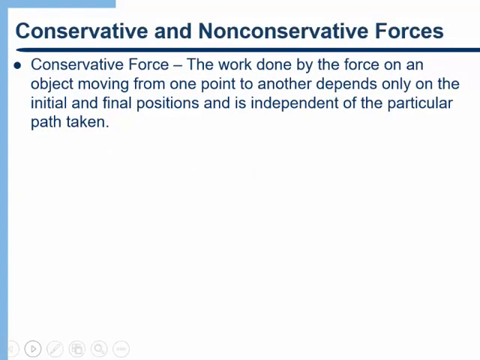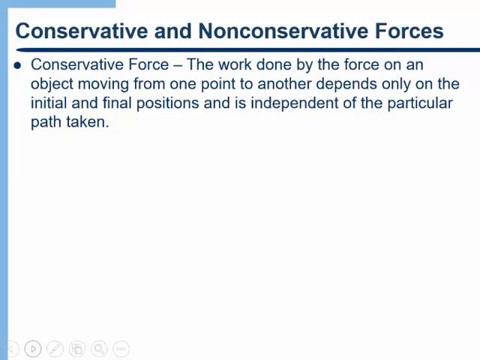In order to understand the concept of potential energy, the first thing we have to do is talk about conservative and non-conservative forces. I know it sounds like we're talking about politics here, but we're not. A conservative force is the following. The work done by a force on an object moving from one point to another depends only on the initial and final positions and is independent of a particular path taken. This is a hard concept the first time you learn it, to really understand what is a conservative force versus what is a non-conservative force.